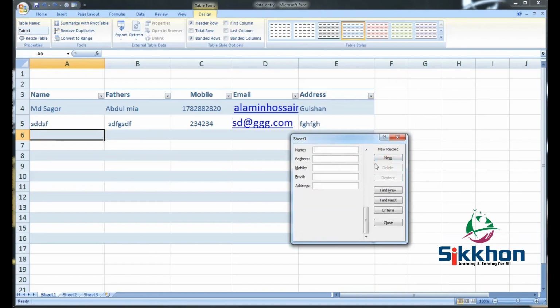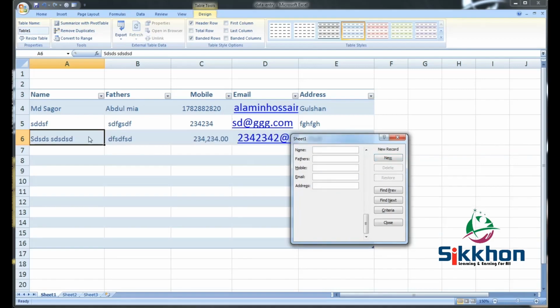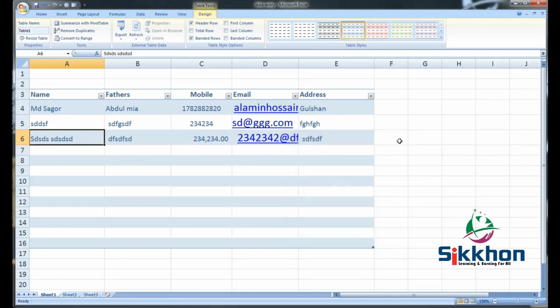So we simply press New instead of Delete. When we press New, we insert all our new data over here. And then after that, if we press New, we see that all our data has been updated in the 3rd row.